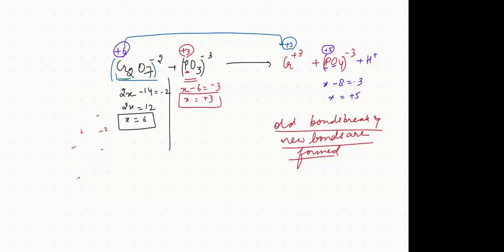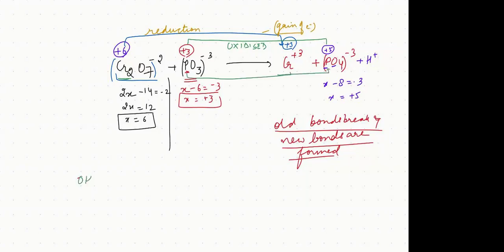Just see, so we have this part. We say +6 to +3, and +3 to +5. So basically phosphorus is getting oxidized, because an increase in oxidation number is oxidation. And +6 to +3 would be reduction. The charge is getting decreased. When does the charge get reduced? Because of the gain of electrons. And where does the charge increase? Because of the loss of electrons.